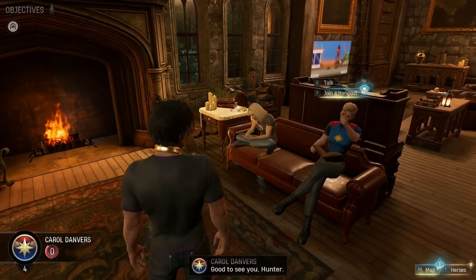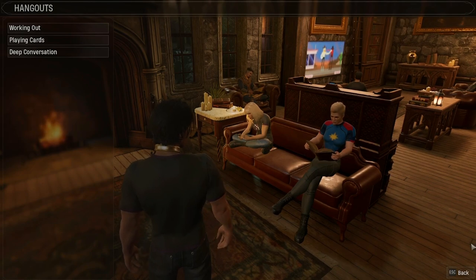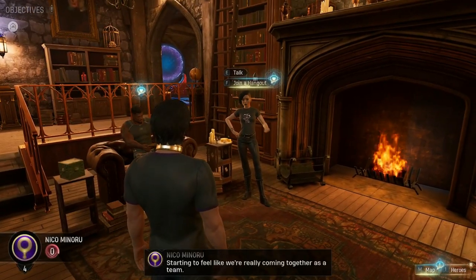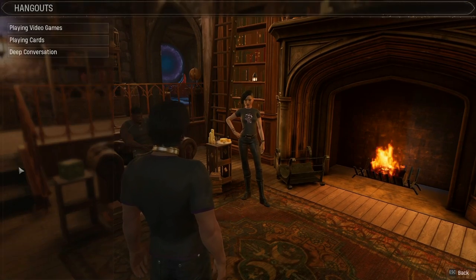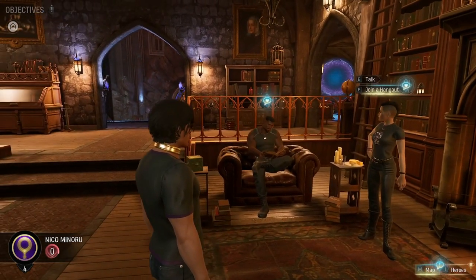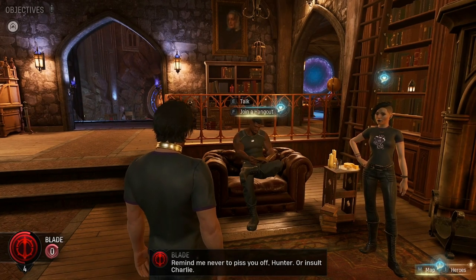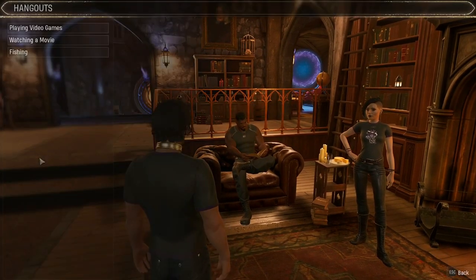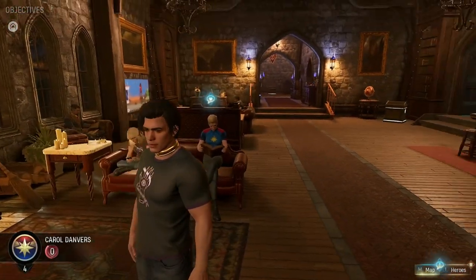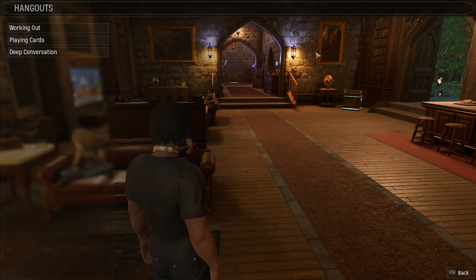Good to see you, Hunter. I think the big question is, what are they offering? She likes working out of those three. Starting to feel like we're really coming together as a team. She likes movies. And deep conversation. Remind me never to piss you off, Hunter. Or insult Charlie. Oh yeah, Charlie. You don't want to get her angry. Playing video games, fishing, watching a movie. Jeez, Louise in 2/3. Why don't we just go work out with, let's go bond with one of the Avengers.